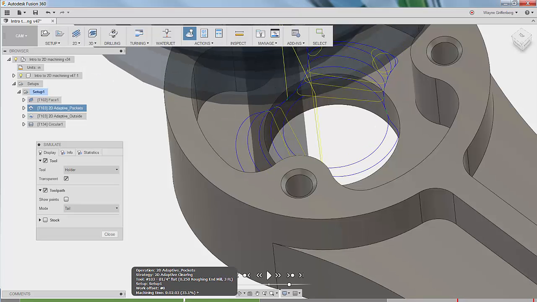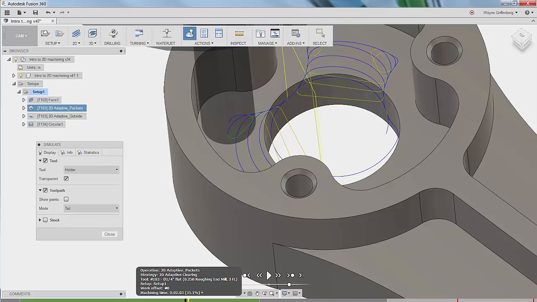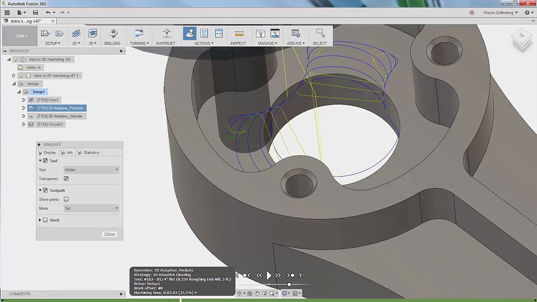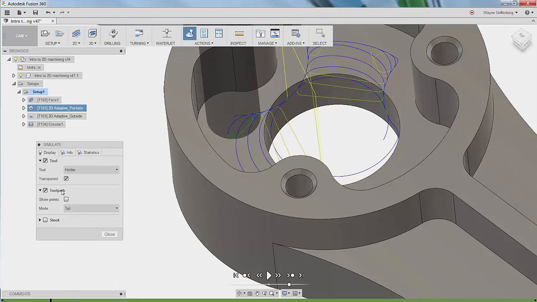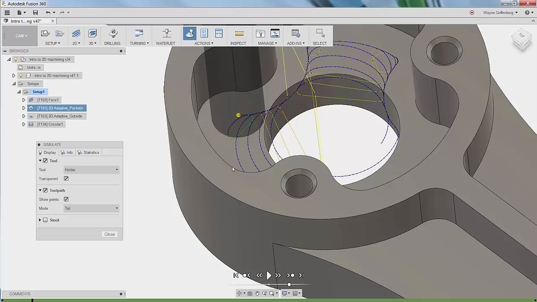It's difficult to set the position bar to focus in on that corner, so with my cursor on the position bar, I'm going to roll my mouse button towards me, which is going to zoom in really closely, allowing me to fine-tune my position move right in that corner. By enabling Show Points, I can select any node on my toolpath. I can right-click in the marking menu, I can set that position by adding a bookmark.